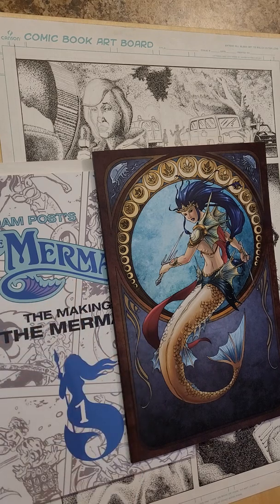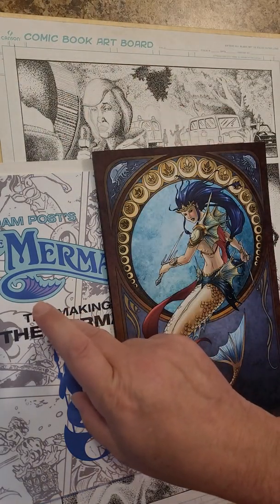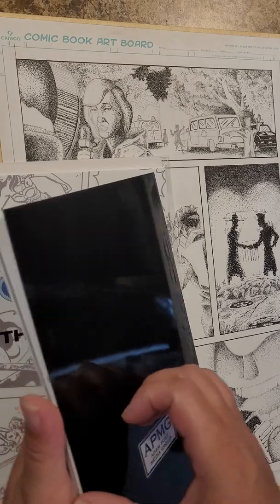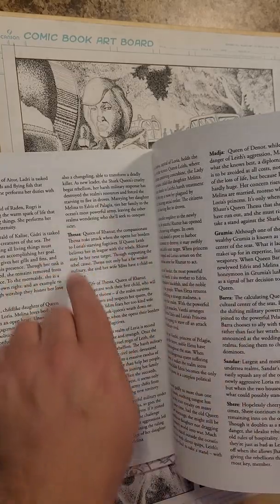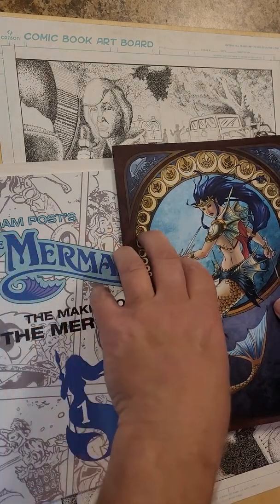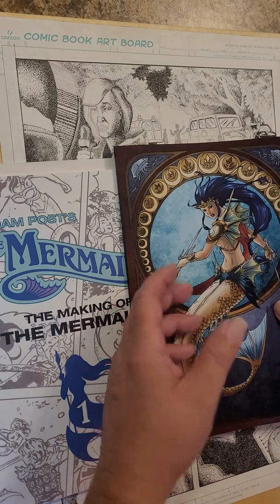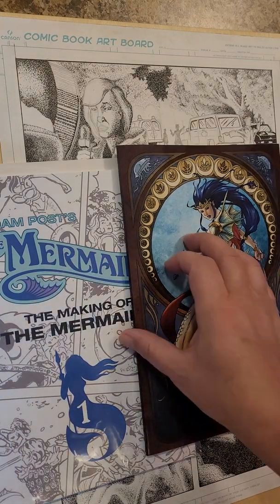So, the second book we're going to go to is the making of book. Now, because the book was so late, he included a lot of making of the book in this one. What I mean by that is he included in the back a listing of all the characters that are in the book, which is handy. What's even nicer is when you have two books side by side, and as you're coming across a character, if you need to know more about them, or you forget, you can reference this without having to jump back and forth in the pages of the main book.